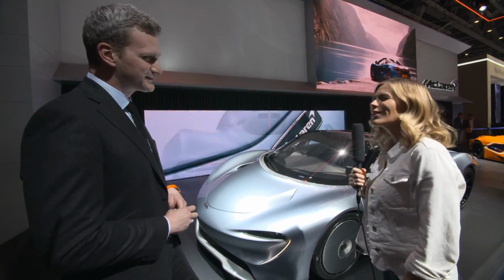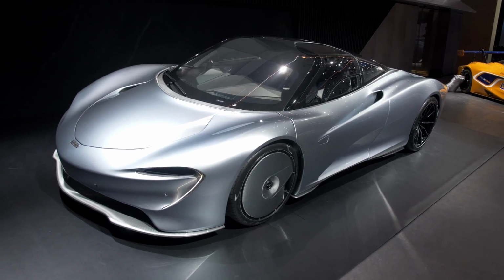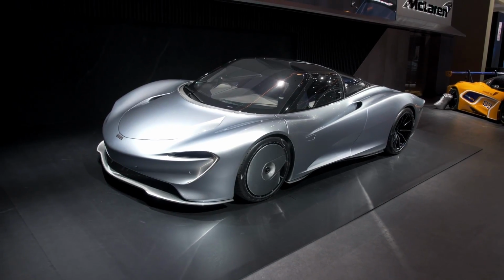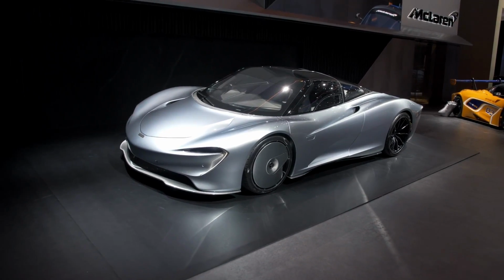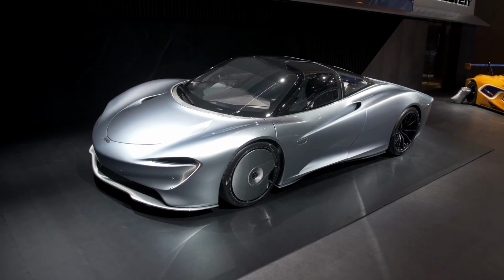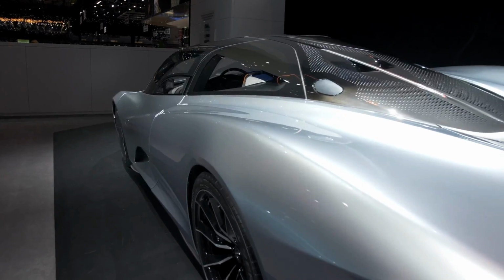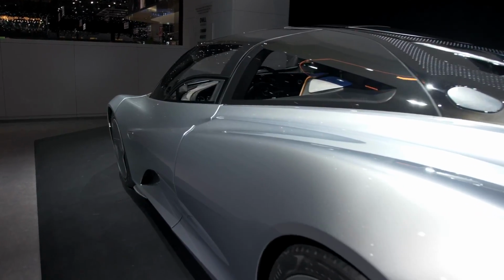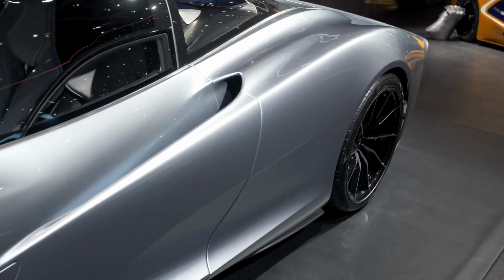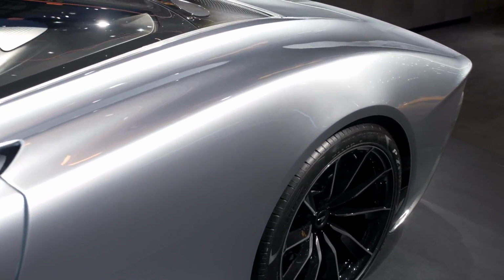Formal dynamic. What does that even mean, Rob? It means a tailored but dynamic look. So GTs in other brands have that sort of 007 look and feel. For us, we wanted to keep that speed of McLaren, that dynamism, the proportions that look as though it's doing 200 miles an hour or 250 miles an hour even when it stood still. I must say, it looks incredibly sleek. It looks like it's crying out to be driven, so we can't wait for that to happen.